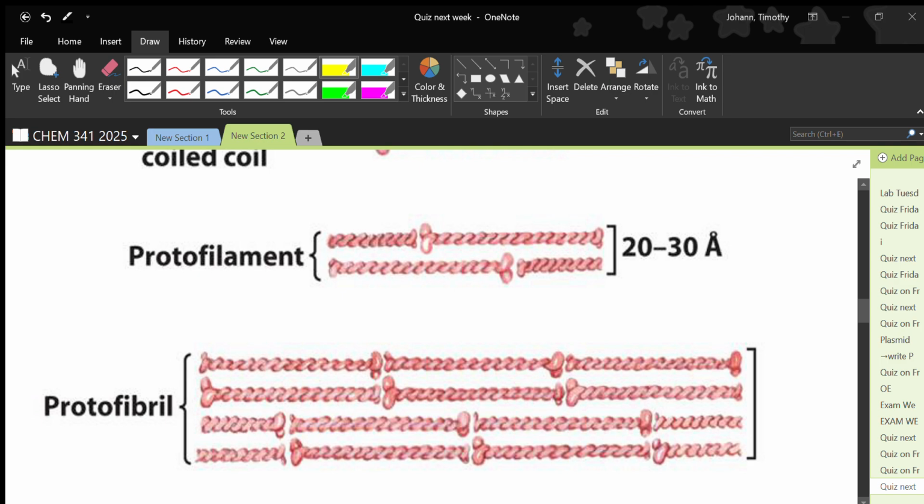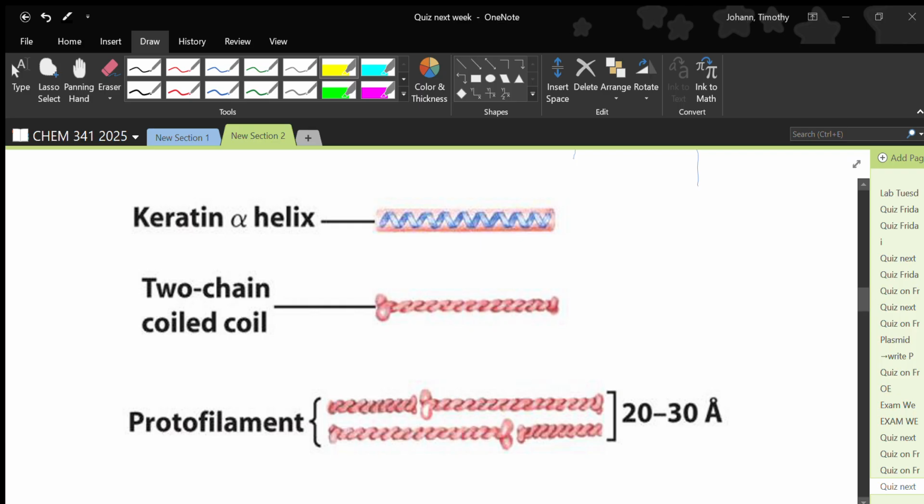And at this point, what do you think's holding the coil together? Not hydrogen bonds. Not disulfide bonds between the two there. I don't know, it depends on how I feel about that in terms of intermolecular forces. Give me another one. The charges? No, not the charges. Charge is a great guess.